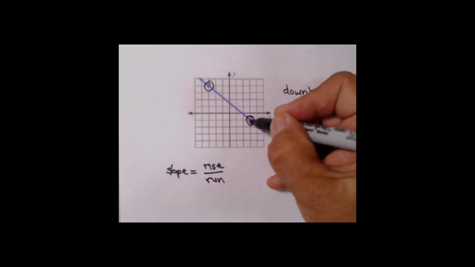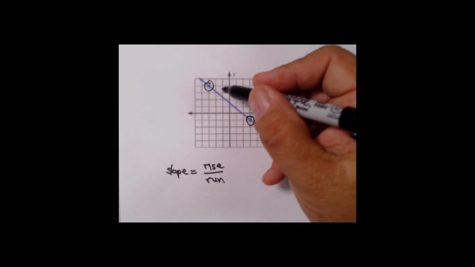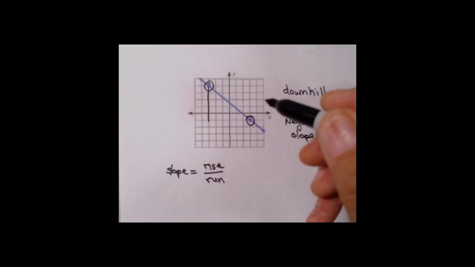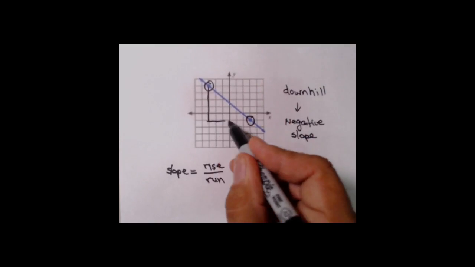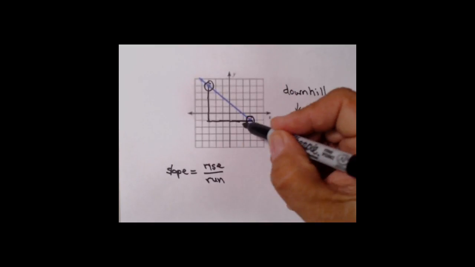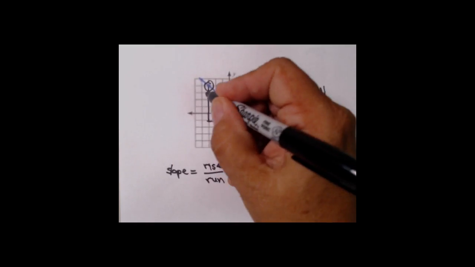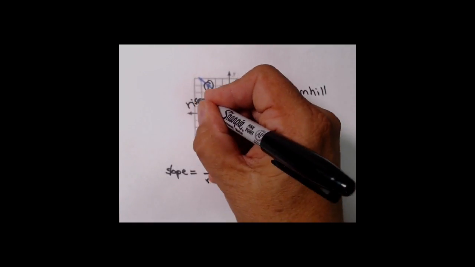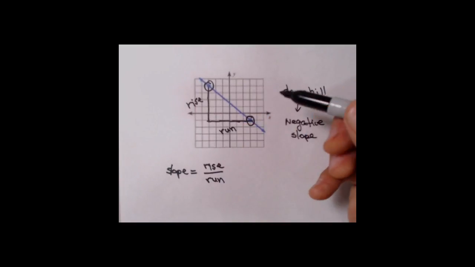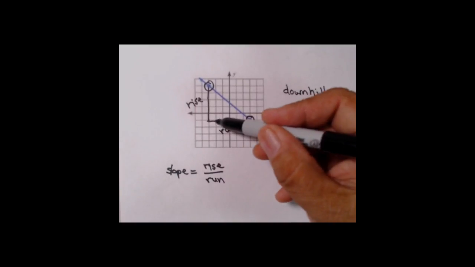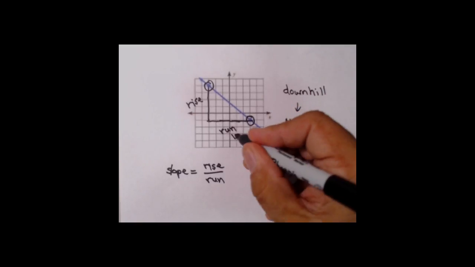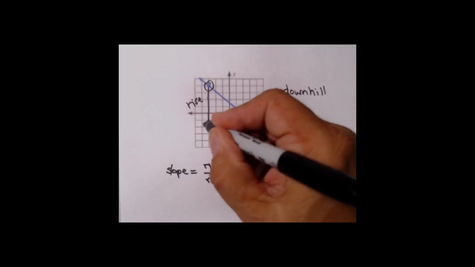Now, once again, make the triangle that would fit underneath these guys. Here it comes down here, and here it would go right over here. Okay, here's our triangle. This is the rise right here, and this is the run right here. Well, let's take a look at the run first. We're going to go 1, 2, 3, 4, 5, 6. The run equals 6 units.